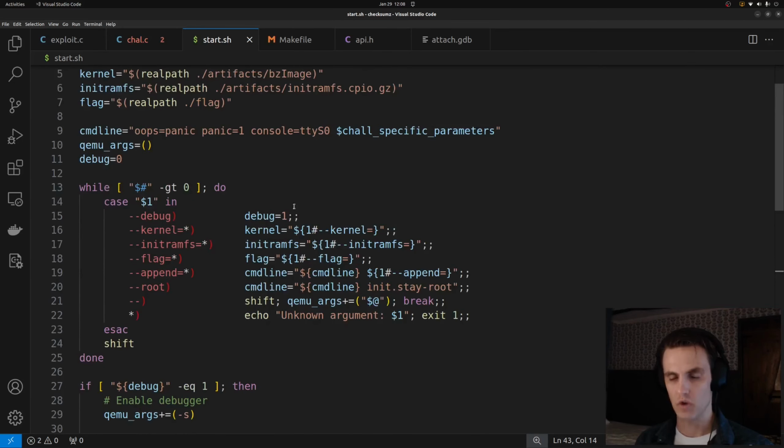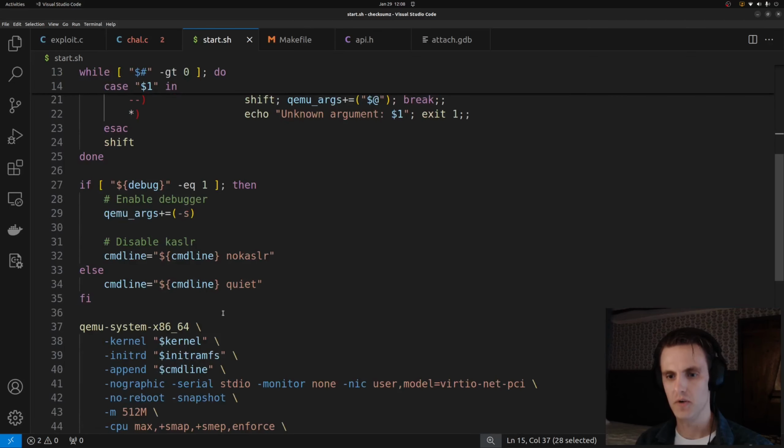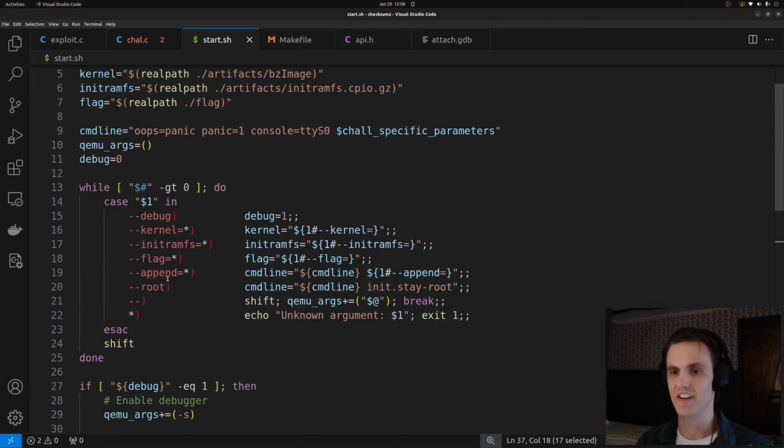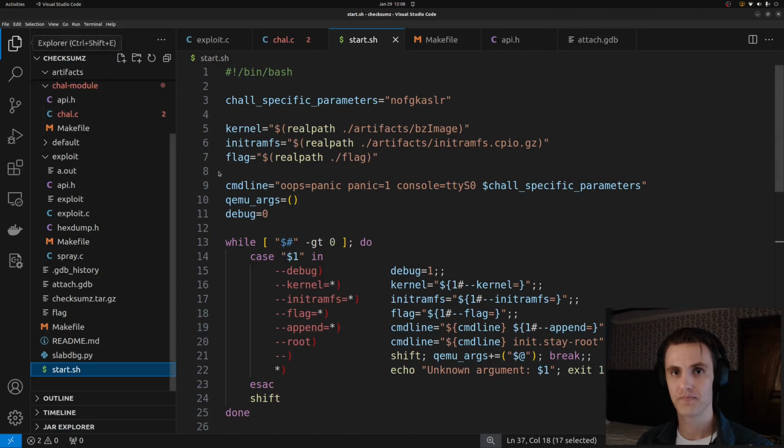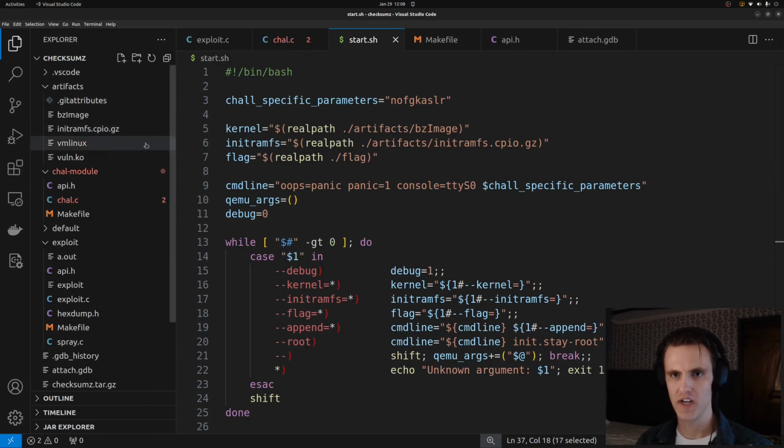And so when we use the start script, we can also run it with the debug mode. And what this will do is QEMU system has some bindings for enabling GDB. So you can directly attach GDB to the kernel and debug it like it's any other application. And it works very well. It's completely seamless and very cool. So those files I was mentioning, like an executable and all that stuff, that's in here in the artifacts folder. There is the vmlinux. So this is just the raw kernel image, just an ELF file.